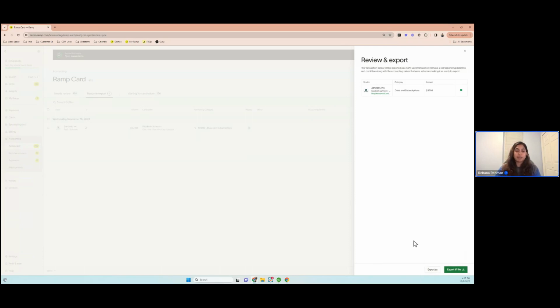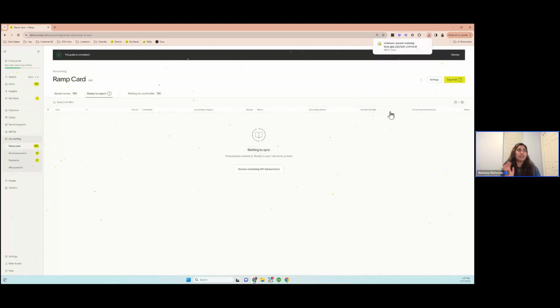However, as QuickBooks Desktop users, I highly recommend, and I cannot emphasize this enough, please go with the IIF route when it comes to importing your transactions over to QuickBooks, because it is the most simple one. And you all know that as well, since you are QuickBooks users yourselves. That is the most simple one, where it's a bit more manual if you decide to pull in a CSV or Excel into QuickBooks. All right, so we'll click Export IIF. And now this is in our downloads, and you'll get a fun little confetti for a job well done.